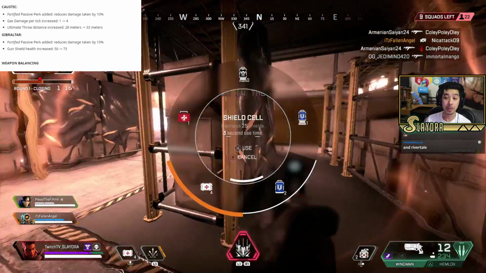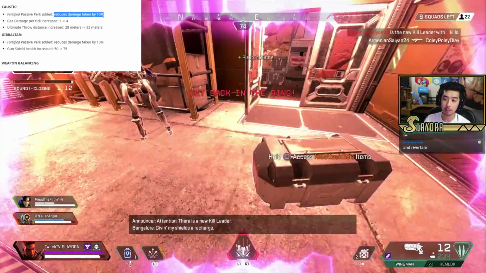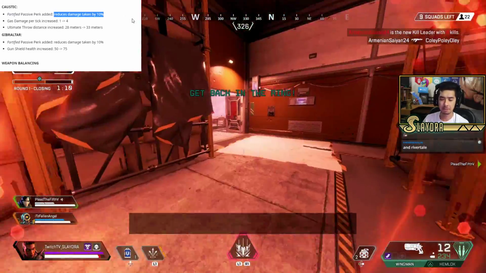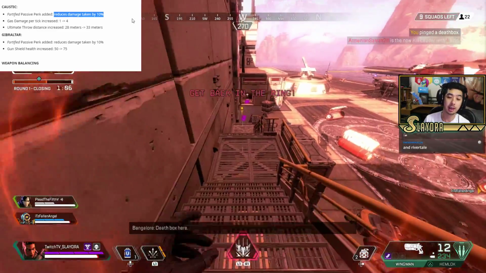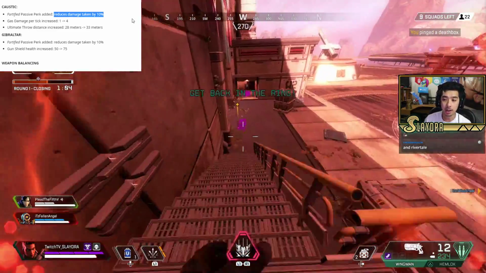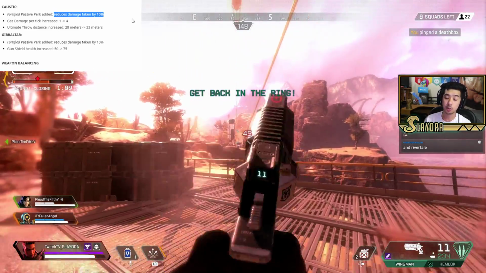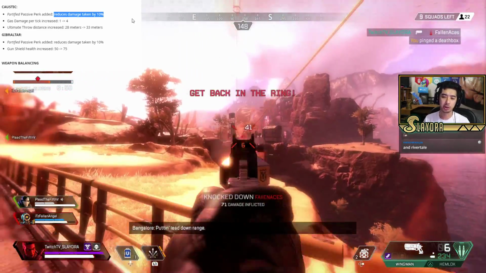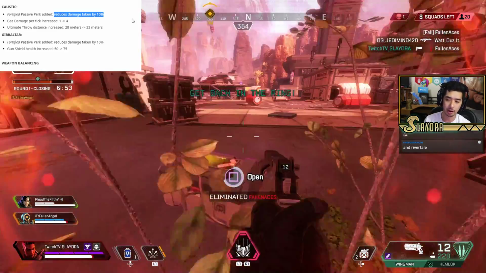So Caustic now has a new passive perk called Fortified. It just reduces damage taken by 10%, which in the very beginning when you have no armor, that's about like 1 bullet on average, and then later in the game when you happen to have better armor, that can be anywhere from 2 to 3 bullets extra that you'll be able to take depending on the gun and also if they're shooting you in the leg or not, because there is a damage reduction multiplier on legs.